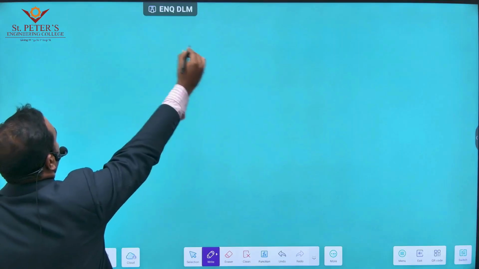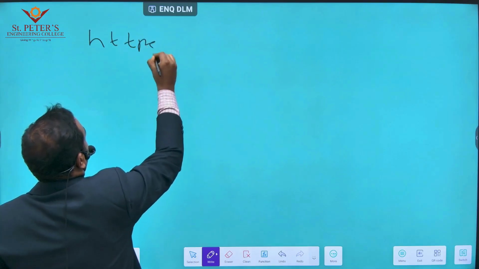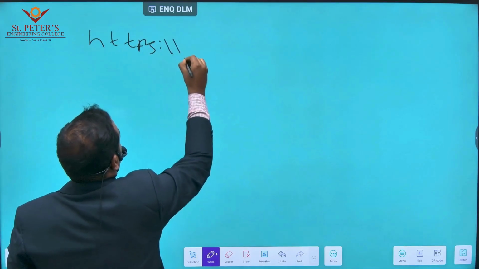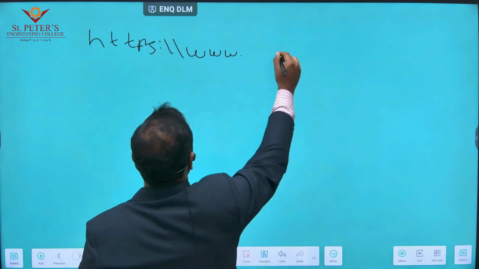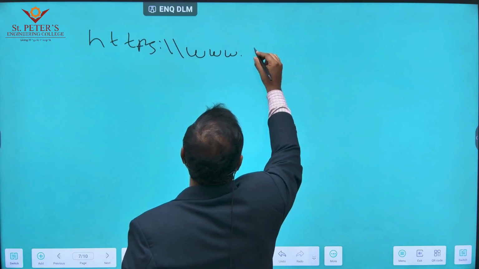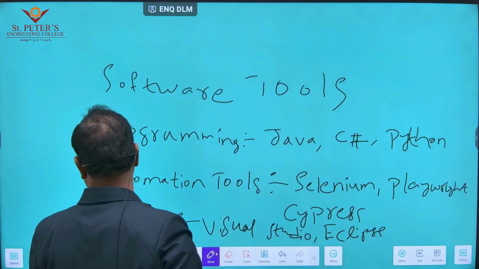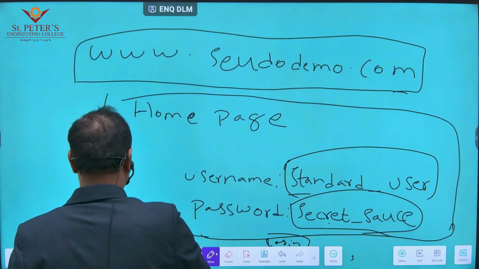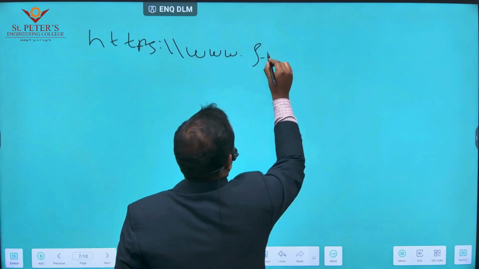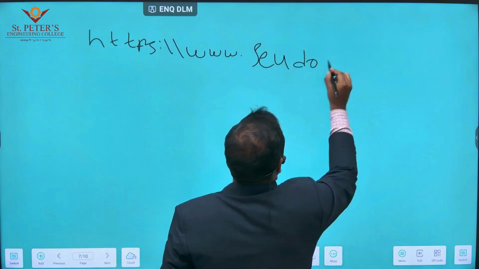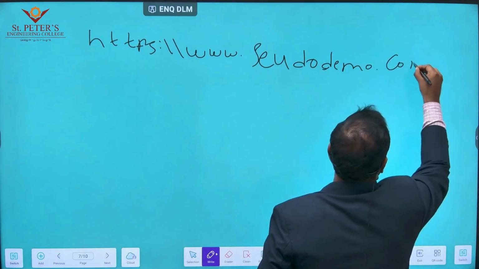So let's go to the same website I have used previously, http www dot sudo demo .com, okay.